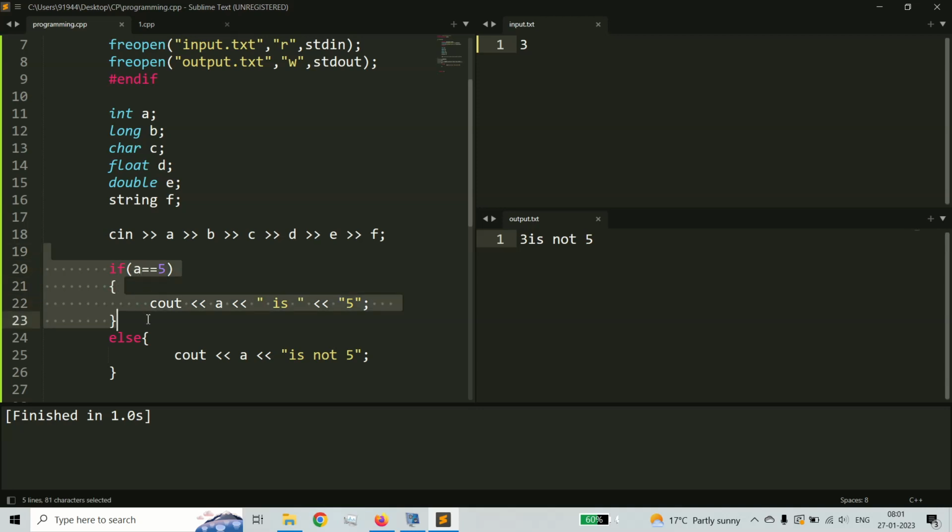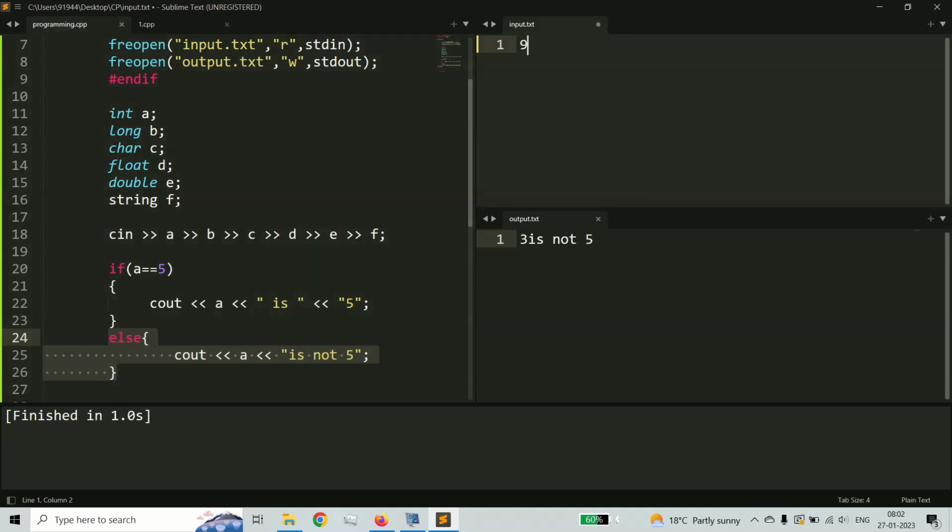It is compiling this if statement. So 3 is not equal to 5, that is why it's printing 3 is not 5. So what it's doing is, 3 is 5 is a wrong statement. So this if statement is getting ignored and this else statement is getting passed. 3 is not 5. Is 9 5? No, 9 is not 5.